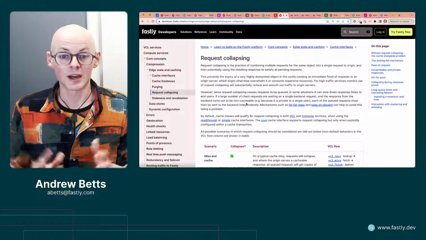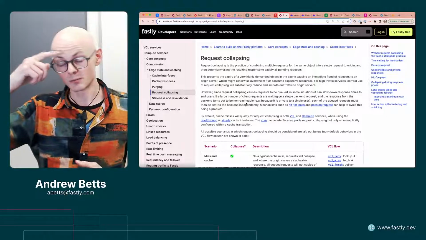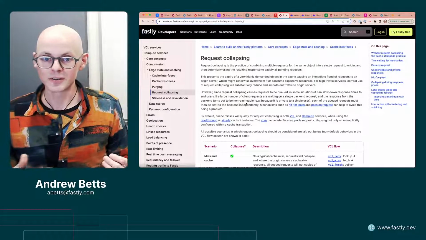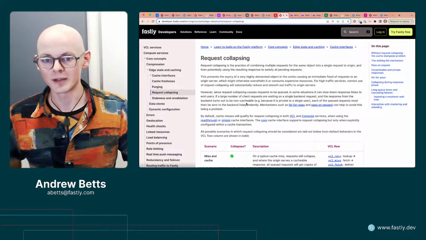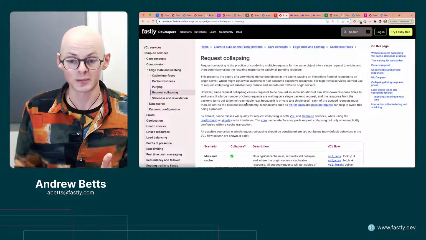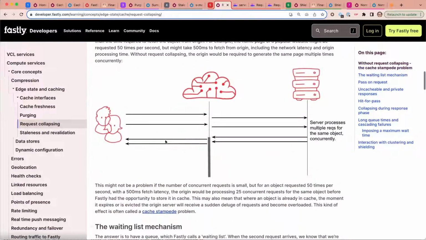Or do we say, okay, hang on, we've already got a request in flight, we could wait and see whether the response to that request is public, and if it is, then we're able to use it to satisfy all of these users who are waiting for this kind of response. So that's what we do, and we call it request collapsing. So we have a couple of illustrations here which illustrate it quite well.